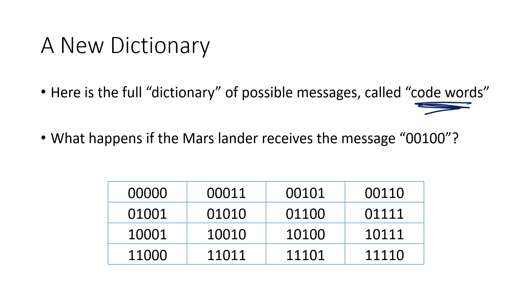But now if the Mars Lander receives the message, let's say 0, 0, 1, 0, 0, we can tell by using the same kind of checking process that we did before. If I add up these digits, 0 plus 0 plus 1 plus 0, that's 1. 1 is odd. So the check digit should be a 1, but it's not. It's a 0. The check digit should be a 1, but it's not. And so the Lander knows that this message is messed up. This message is not correct. And so whatever it might have thought to do, raise the arm, lower the arm, take a picture, whatever, it's not going to do any of that stuff. It's going to wait for further instructions.